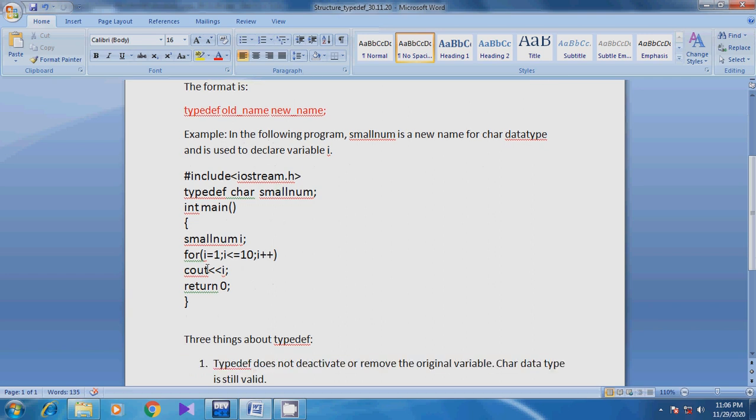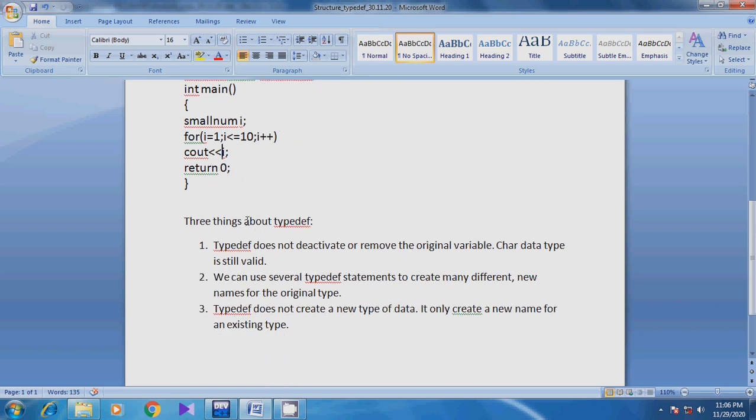So when you run this program, since no input has been given, the compiler will generate a random garbage character value. It may be in any form. All right. Now, the first thing you have to remember about typedef is that it does not remove the original data type.